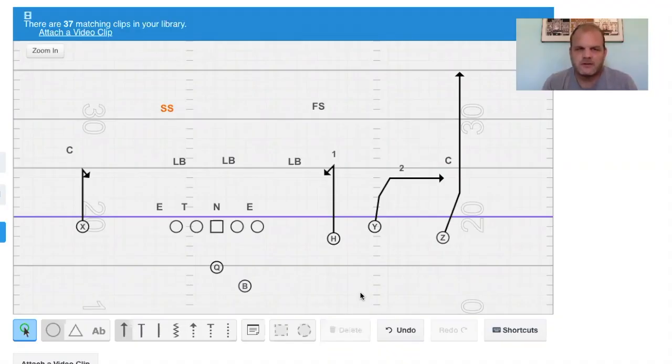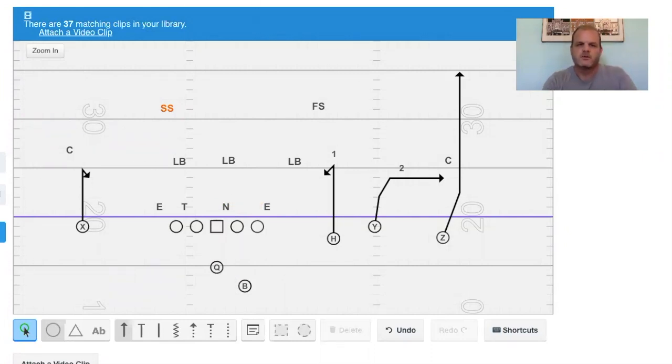Hey, coaches, as you look at the screen, you probably will notice that you see the regular classic stick concept out of trips. It's a great play. We still have it in our playbook. You can tag an RPO very easily, run some inside zone, or if you want to try some one back power, there's some things you can do there. So this is not a bad play, and it's not a play that we still don't run.